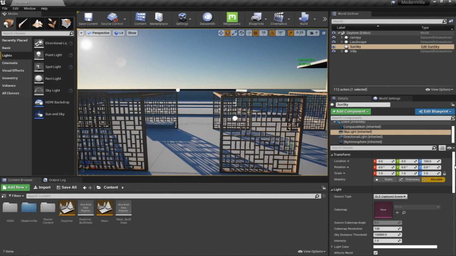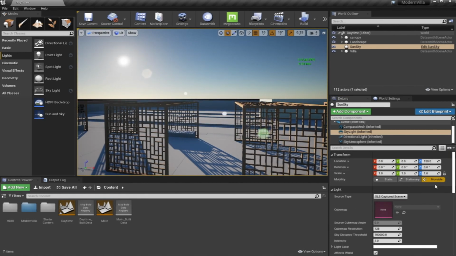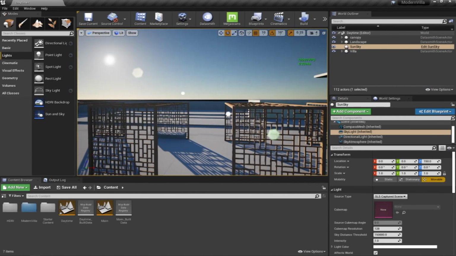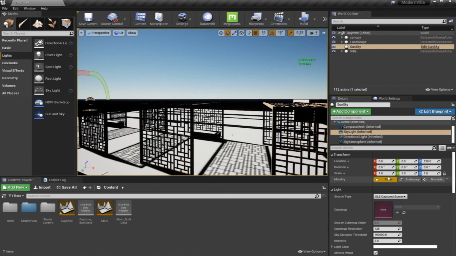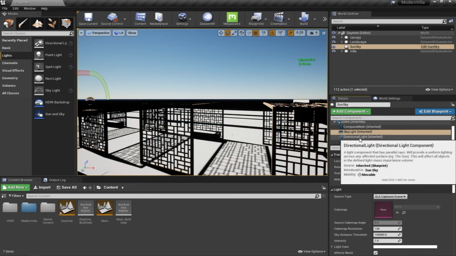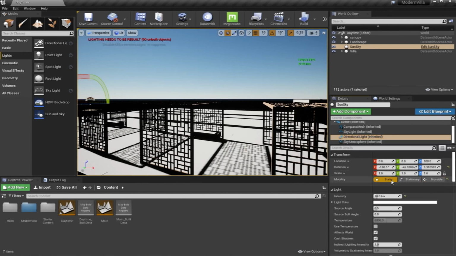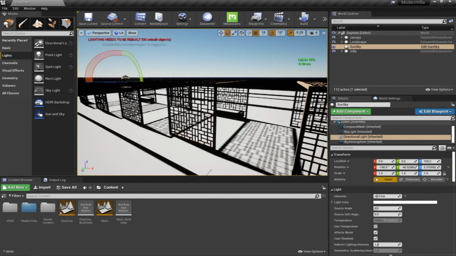On the right side, as you can see, we have our sun and sky on a movable type of mobility. But because we want to use the lighting build bake system, I would put the sun and the sky on a static mobility. So this is the skylight and the directional light, also on static mobility.